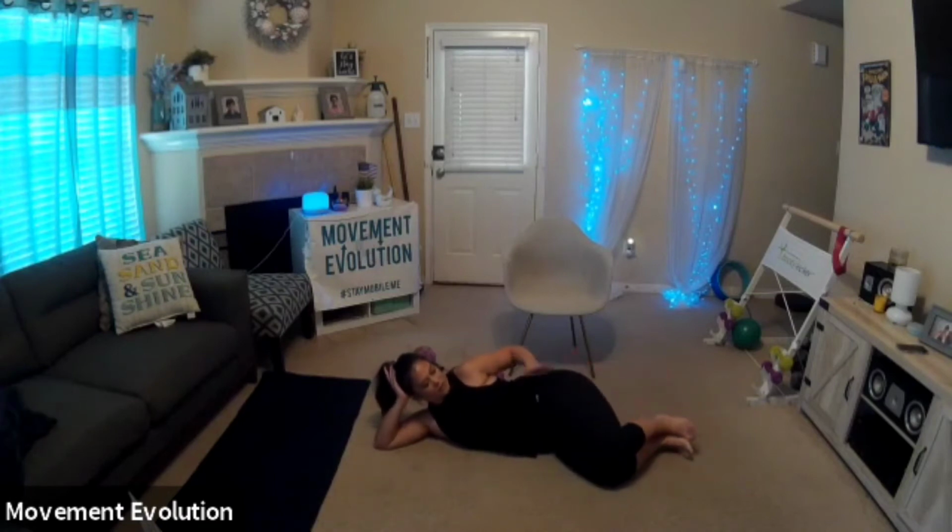So heel, glutes, shoulders. Heels are together, and you can do 10 to 12 of these, 2 to 3 sets, depending on what you would like to work on. The exhale coming up.